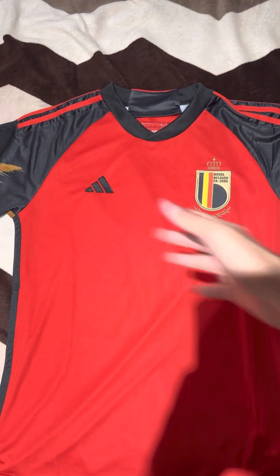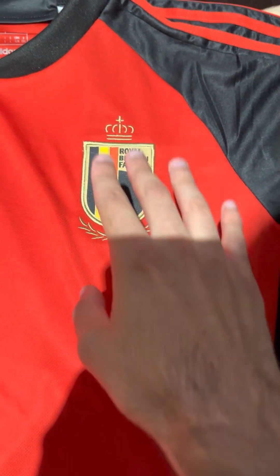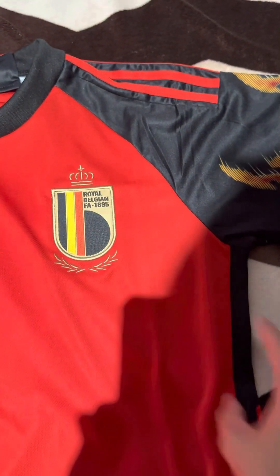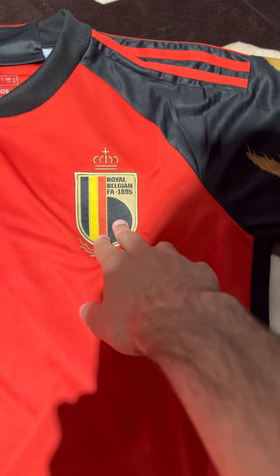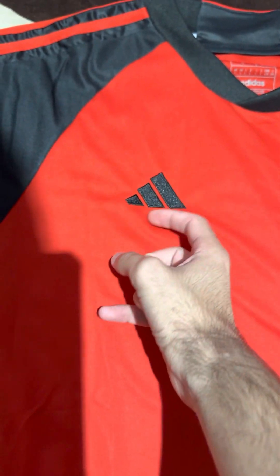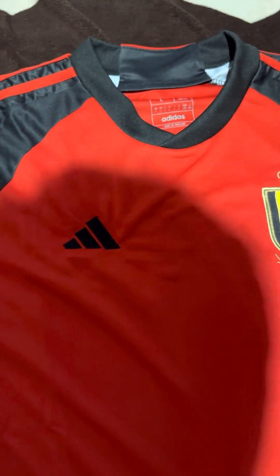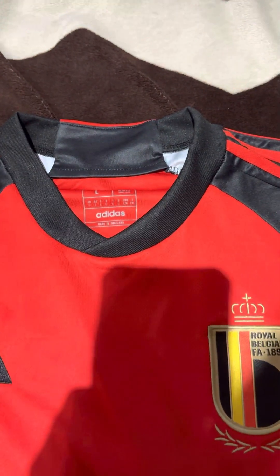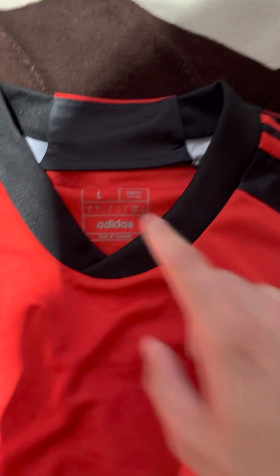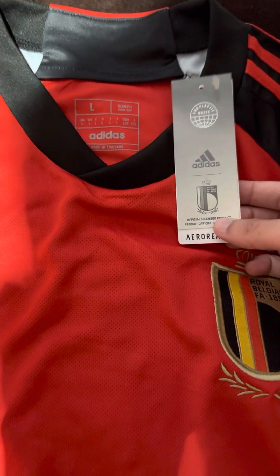As you can see, this is a mostly red-based shirt with some black detailing on the sides. We have the Belgian football badge stitched on here — this is the new one. As you may remember, in the 2018 World Cup Belgium had another design for their badge, but for this World Cup they switched things around and it looks very nice, especially with the crown on top. We also have the new Adidas badge for the World Cup which doesn't have 'Adidas' on the bottom — a different design choice. And here we have the overlapping v-neck collar in black. It's size large, and I'll bring up the tag so you can see it's an Adidas product.